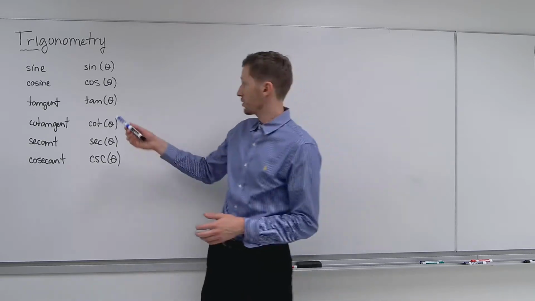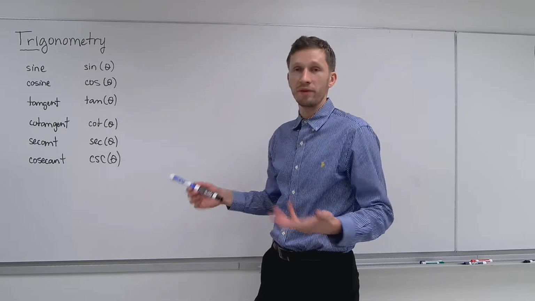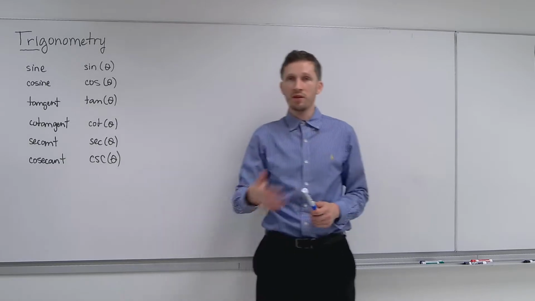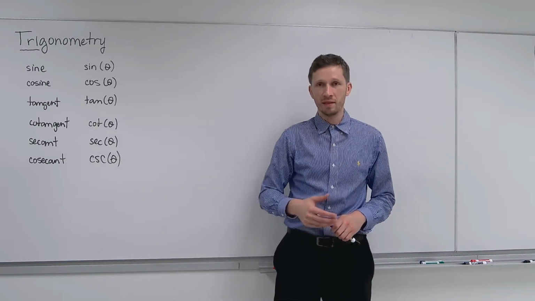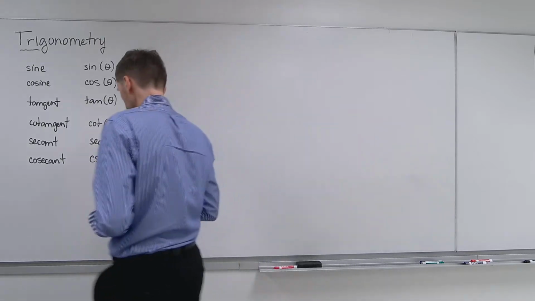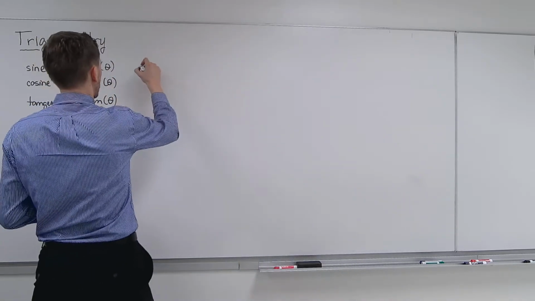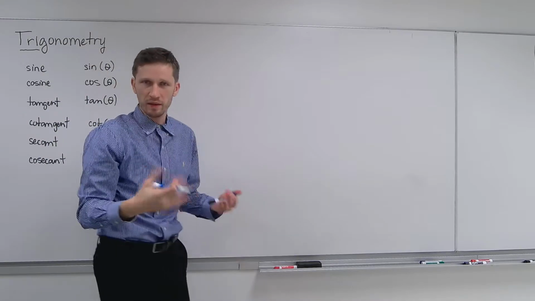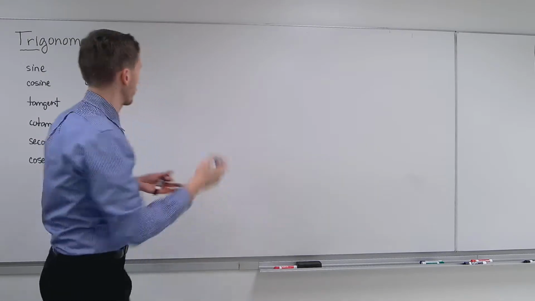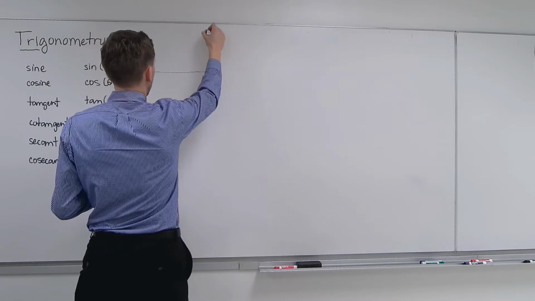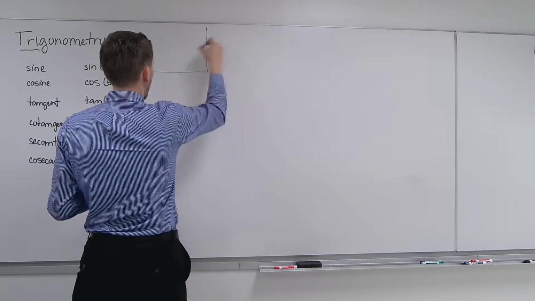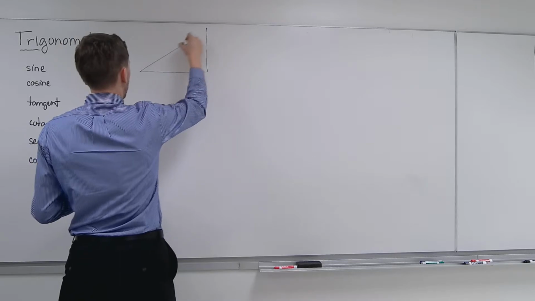But first, let's actually do the trigonometry. I want to give you the basic summary, the gist of the trigonometry that you want to know for most of the class structure. So here goes. Let me draw a right triangle. It's rather arbitrary. At least you need to have one of the angles being 90 degrees. So I'm going to draw a horizontal line, maybe call it the base, and then this is the height, and this is my right triangle.